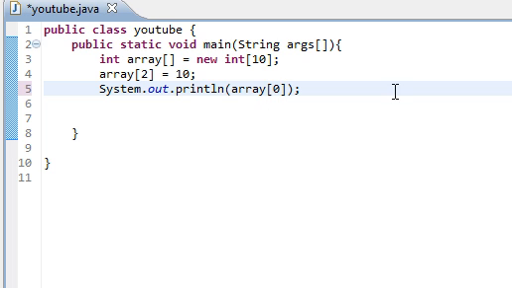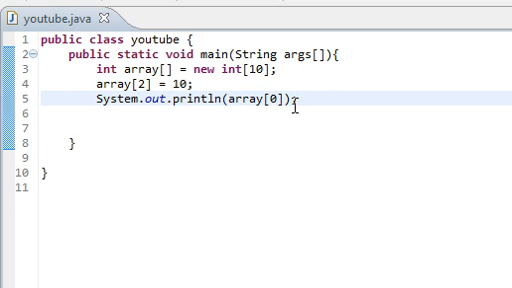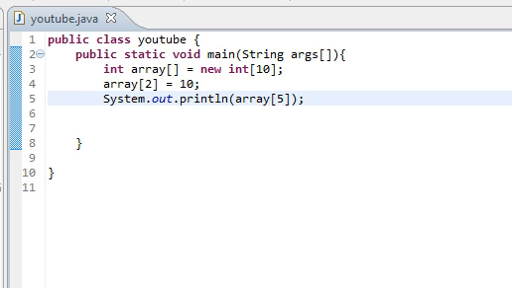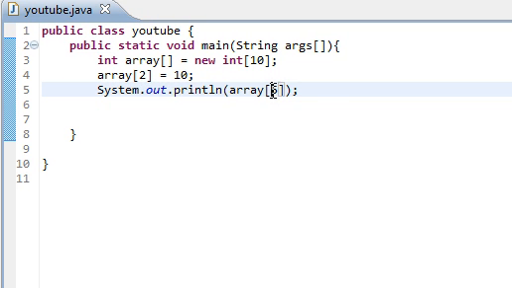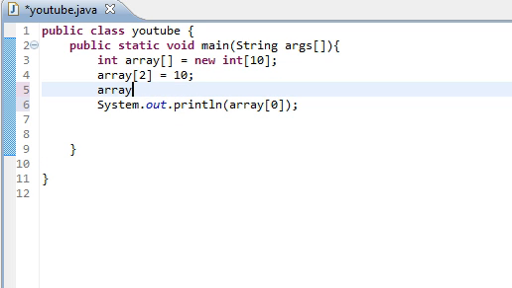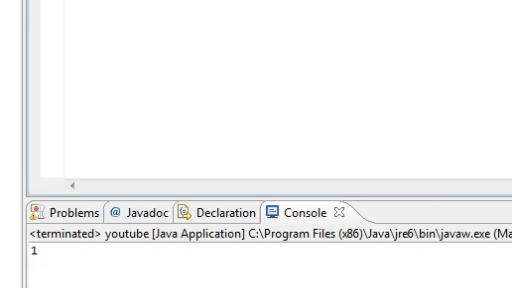Now what happens if we put in something that we haven't defined yet, like 0? Then what do we get? We get 0. Alright. What if we did something like the 5th value, or I mean the 6th value, my bad, the 5th index? We get 0. It will by default change everything to 0 instead of any other number. And if we wanted to, we could define the 0 just like we did up here as, I guess we could say, 1. And when we save and run this, we would get 1 instead of 0.